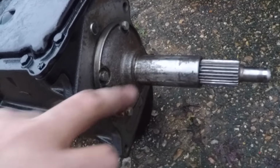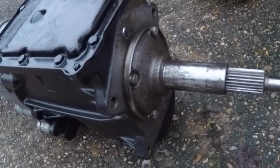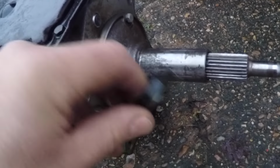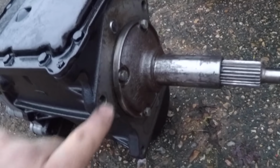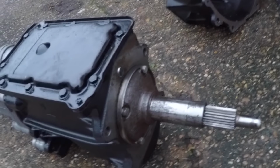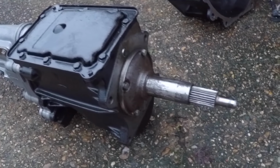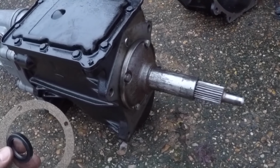Now this cork gasket here goes behind this cover in there, and it's really easy to change. And this seal goes inside here somewhere as well. Also really easy to change. And I've actually had leaks from this part in the past. And it's really annoying to have to take the whole gearbox out just to change that gasket when I could have easily done it before I put the gearbox in the car. So that's what I'm going to do this time.